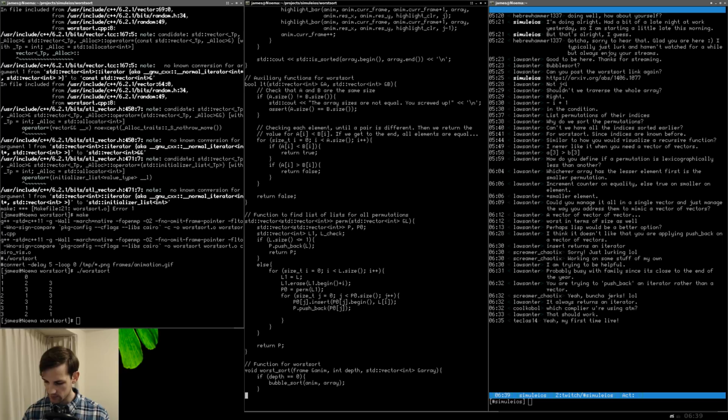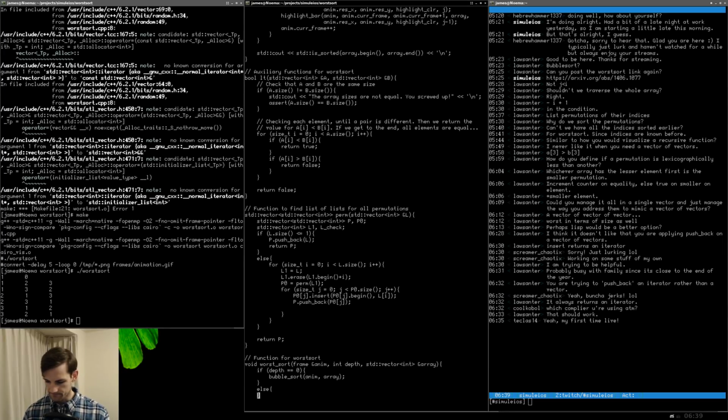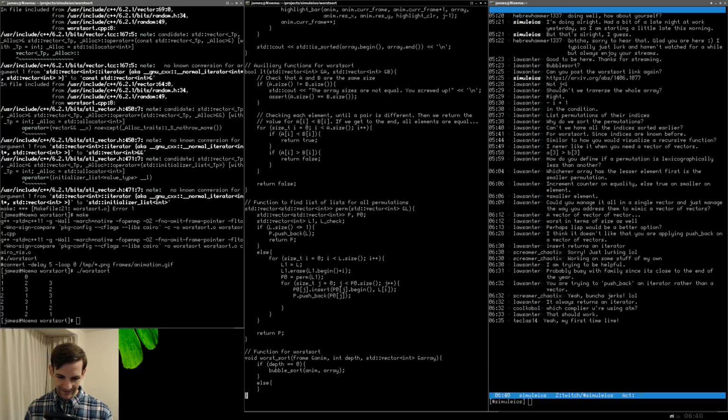So let's pop down here and let's go ahead and do the else statement. Else. Okay, now here's where things get a little bit complicated. So we have to do a multi-level sort on all the permutations. This multi-level sort is going to be the worst sort again. And let me see. So we see that L is a list of permutations. Oh gosh, this is a pain in the butt. Okay, so let me think about this. Oh, this is such a pain in the butt.